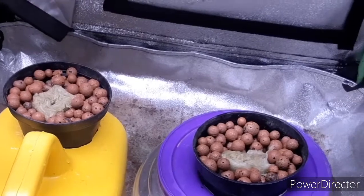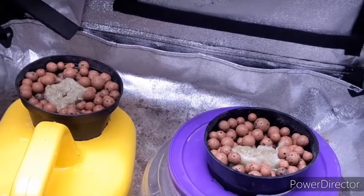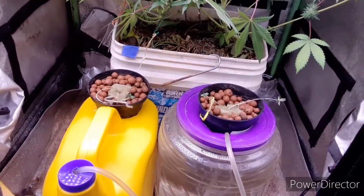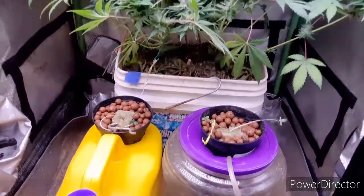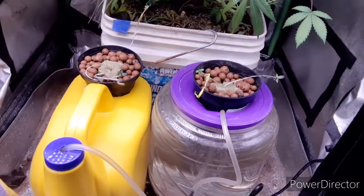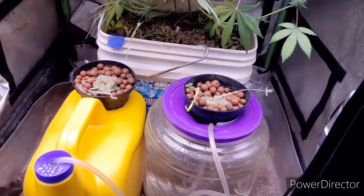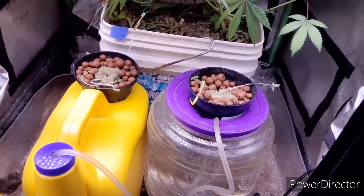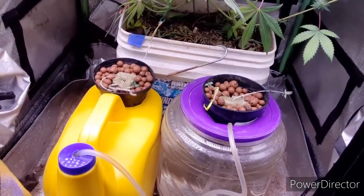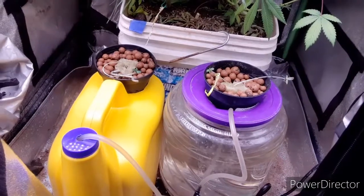I'm just leaving water for now until these get some roots. I might put some Super Thrive in it, but we'll be back with an update. It just takes something that holds water, a pot, some rock wool — you can make your own dro for cheap. They stretched a lot because I had them in the back of the tent reaching for light, but I'm going to correct it. I'm probably only going to let them grow about three weeks and then put them into flower — just for demonstration purposes. Hope you enjoy, hope this inspired you. From trash to treasure — DIY hydroponics 2.0. Happy bubbling!